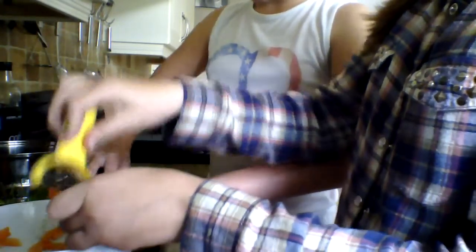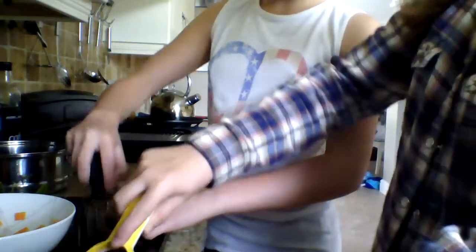Okay. Now, who's got all the carrots? What? No, one of them. Okay. You're gonna have your carrot and show them what we're doing. We're scraping them. We are scraping the carrot.